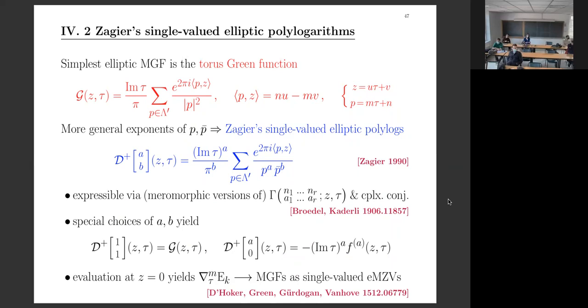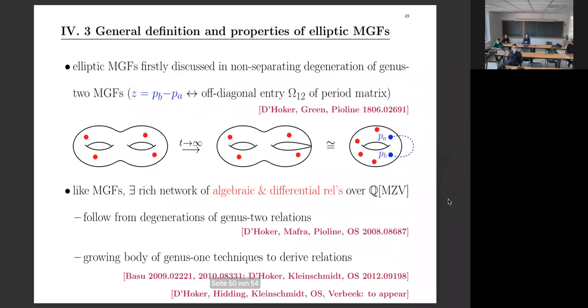And what you see from all of their differential structure is that they qualify as single-valued elliptic polylogarithms of arbitrary depth. So here, the gold standard is set by Zagier, who introduced single-valued elliptic polylogs at depth 1, certain lattice sums similar to the closed string Green's function. And what the elliptic modular graph forms do for their living is to generalize Zagier's polylogs to arbitrary depth, such that you have arbitrary numbers of Z or tau integrations as you explore different representations.